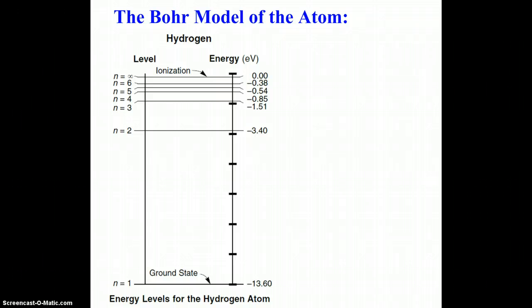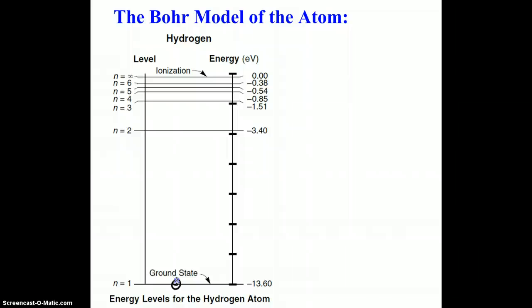Well, let's think about where electrons want to be. Electrons are negatively charged. They would be attracted to a positive nucleus. So electrons want to be in the ground state. So we'll draw a little electron down there in the ground state. In order for an electron to get to a higher energy level, let's talk about energy levels before we continue.